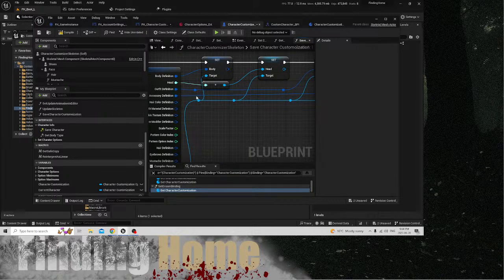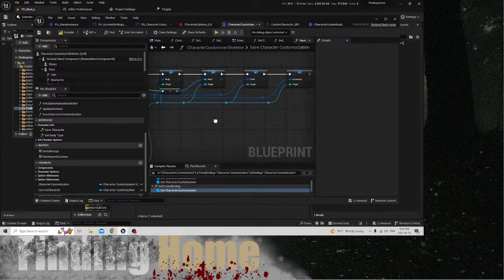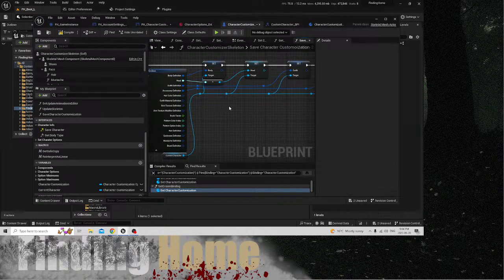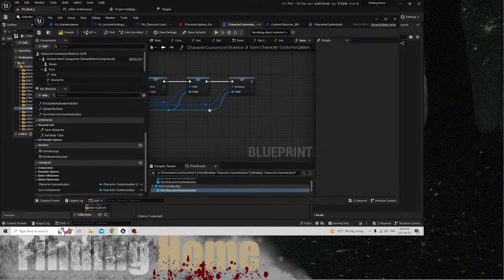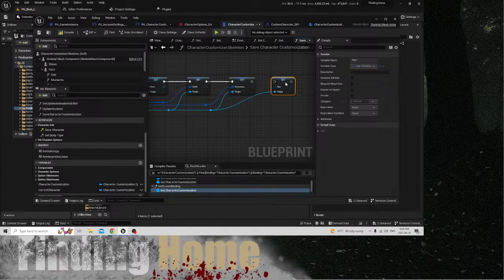Alright. We are going to clip that in there, and we're going to link this up. So we've got our outfits, we have our accessories, we're going to get our hair definition. So hair definition, get hair, set hair, just set hair. Nice and simple.